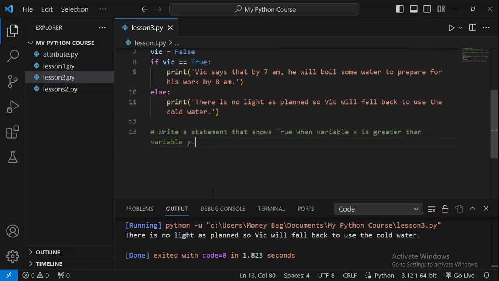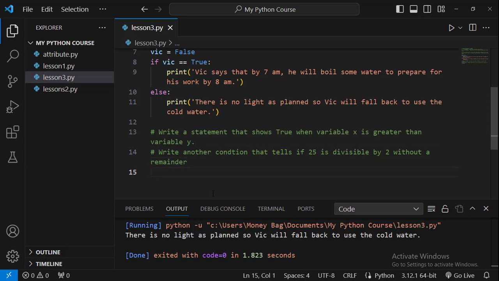So that is one of the conditions you're going to write. And then let me give another one. You're going to write another condition that tells if 25 is divisible by 2 without a remainder.